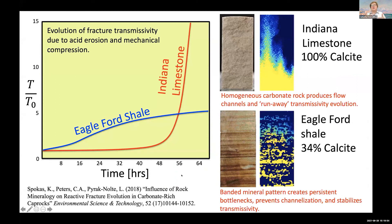This is a result we published where we then went in and simulated using computational fluid dynamics methods. We simulated fluid flow through these fractures and the evolution of transmissivity — or you can think of it as permeability. The evolution of transmissivity in a rock that is homogeneous and forms these channels is like runaway. But if it's like many natural shales that are mineralogically heterogeneous, you don't get that runaway permeability — it will increase, but it will level off. That's a very promising finding in the context of the security of these shales as cap rocks for CO2 sequestration.